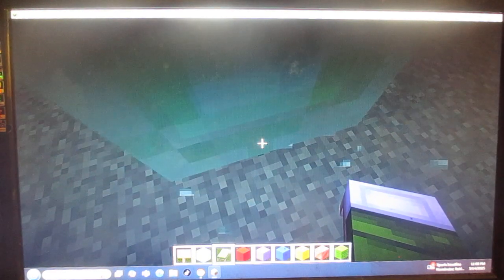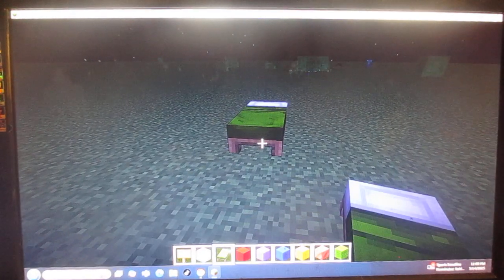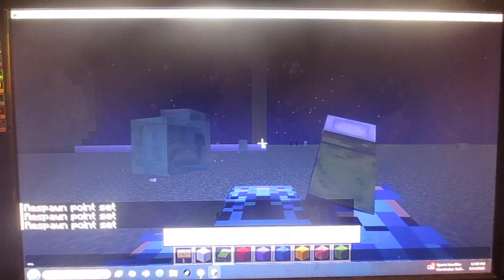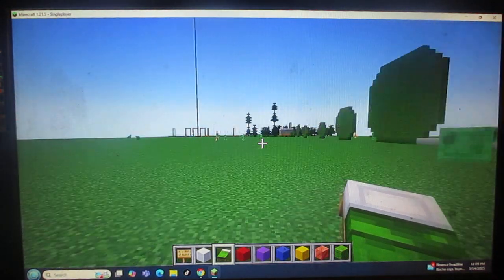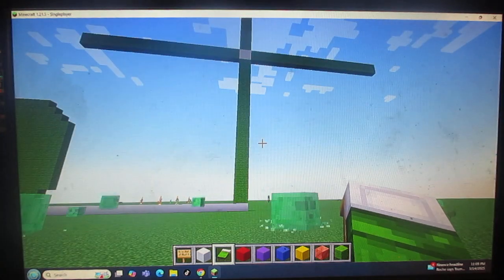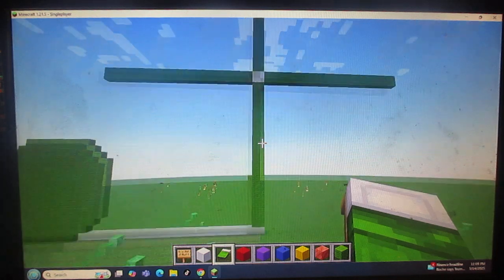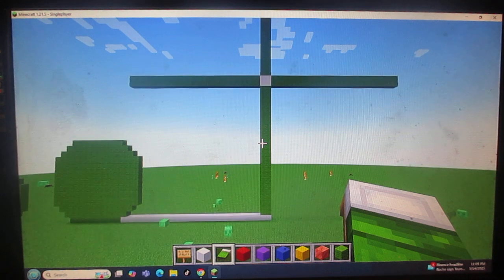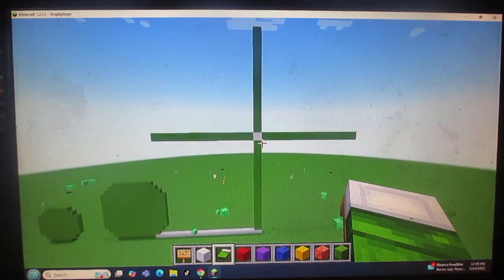There's always a slime in the way. Look what they do to me. I don't know why the programmers made the slimes always be where you're trying to build. It's like a C-3PO thing, an annoying robot that bothers you so you don't go crazy when you're in space.